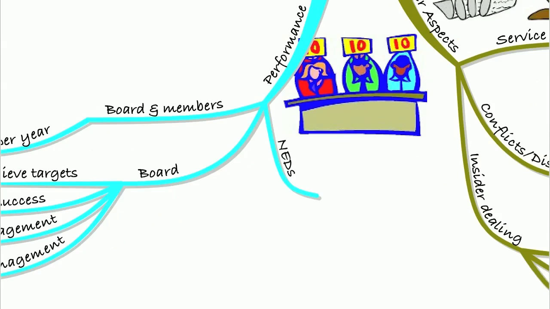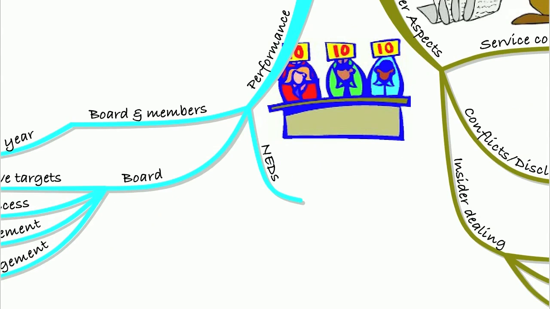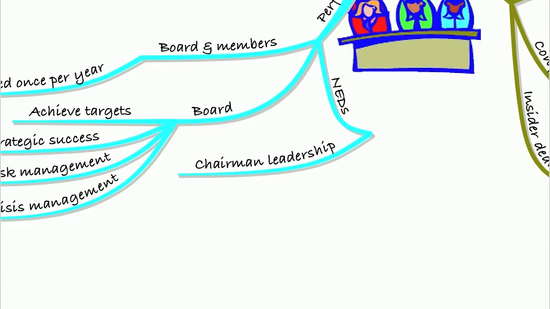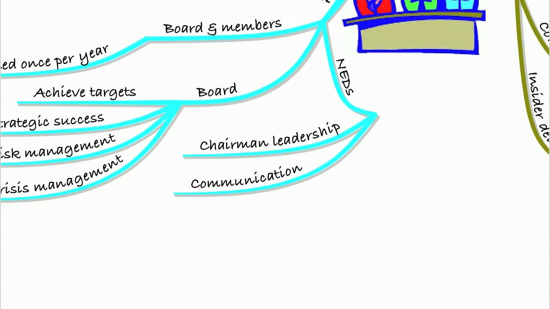When it comes to the non-executive directors, how can we assess their performance? Well, if we were looking at the chairman, we could look at their leadership of the board. We know now what the role of the chairman is. We know how they should be the leader of the board. They should be the face of the board, and they should manage that relationship with shareholders. So we could also look at communication, particularly with the shareholders, but also with other stakeholders. How was that done? Was it done in an accurate way? Was all of the information communicated? Were the disclosures that were required done?